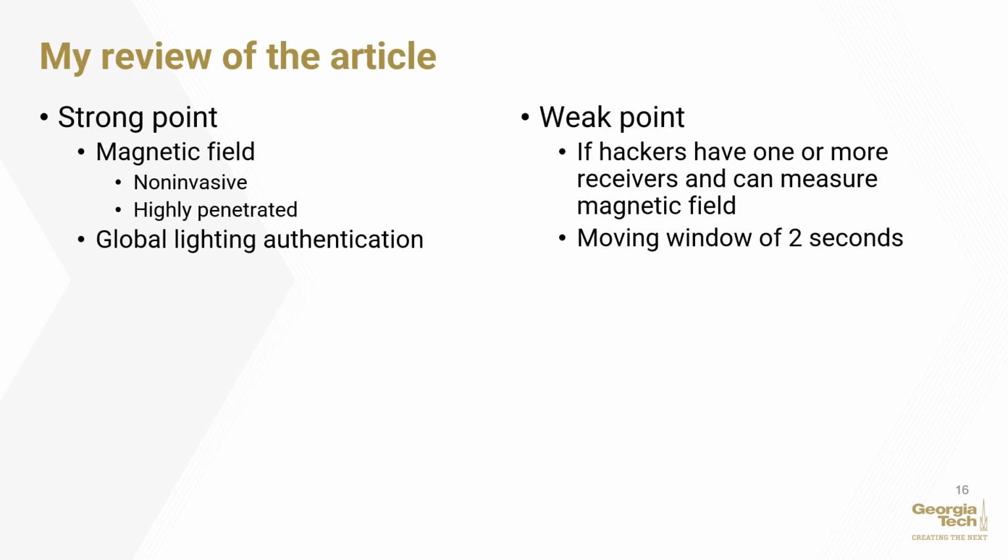Finally, I want to talk about my idea about this article. The paper proposed an intrusion detection system based on the low-frequency magnetic field. Choosing the low-frequency magnetic field as the physical emanation is actually an advantage, not only because the use of the magnetic field enables non-invasive measurements and monitoring, but also because the low-frequency magnetic field is hard to be shielded. It can penetrate the grounded metal enclosure like the SF6 circuit breaker, and therefore the LF magnetic field can carry more information compared with other physical channels.